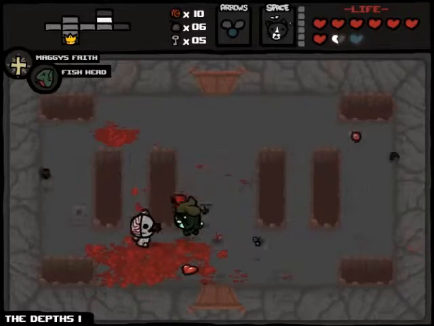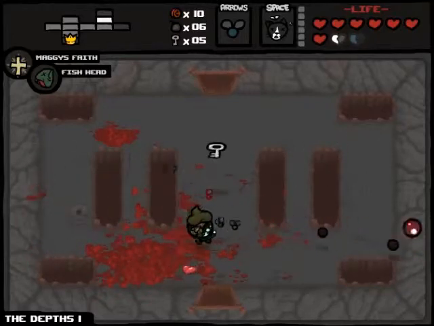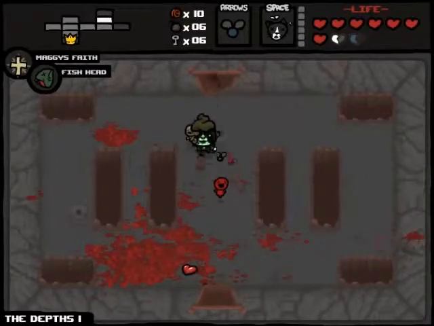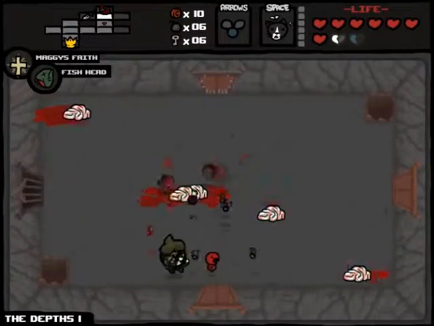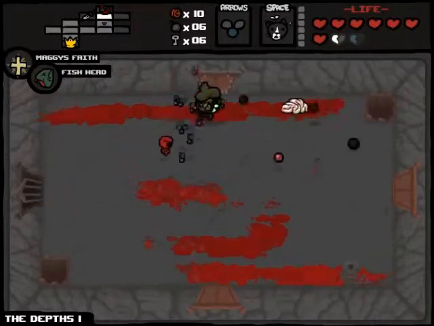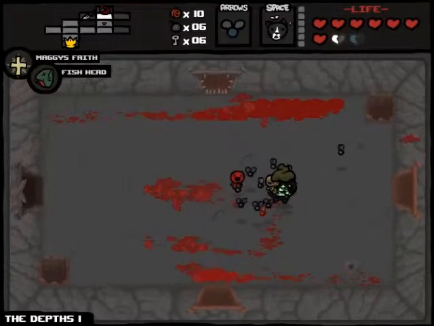And you... There's a lot of blood over here. I don't remember killing... Oh, of course, Sister Maggie shoots bloody tears. Curse room... Not as tempting as it usually is, mainly because of this Eternal Heart.